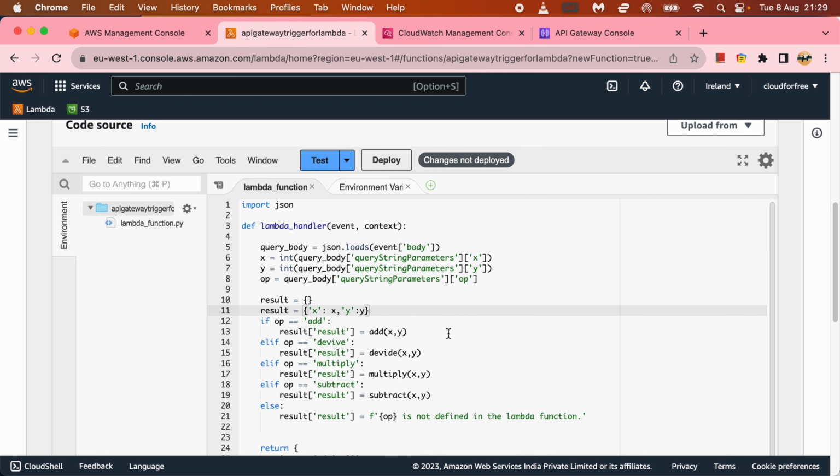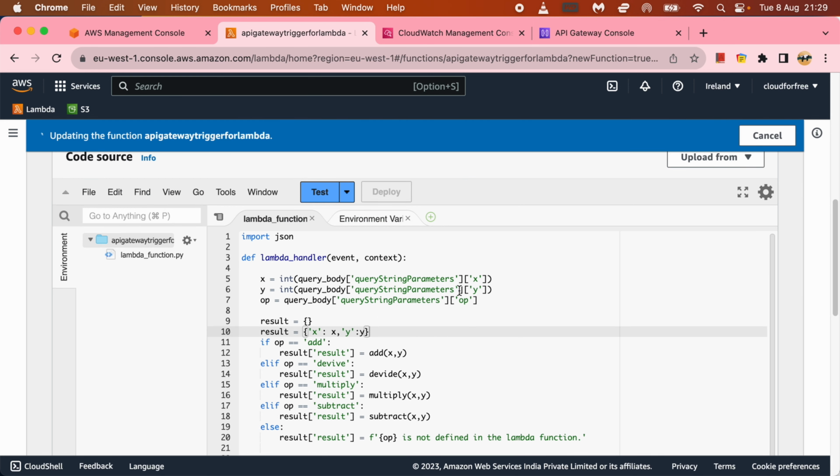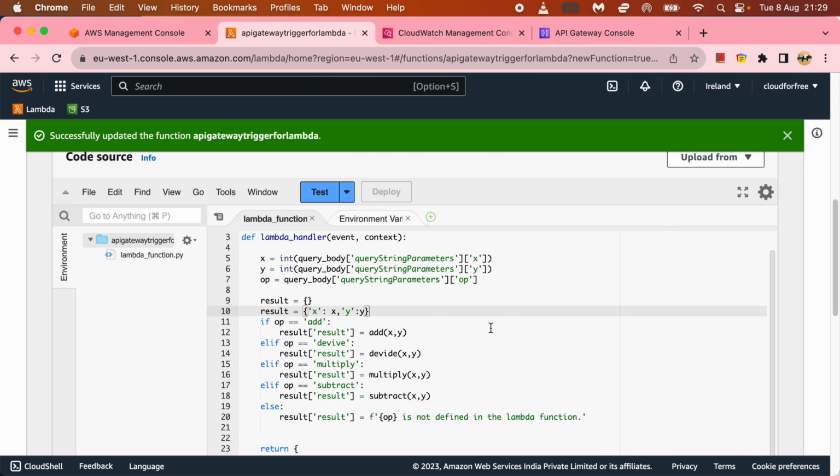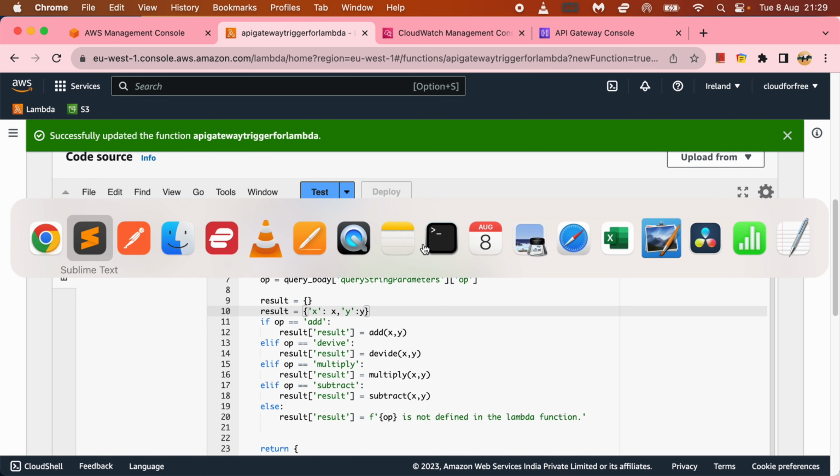Yeah, now this one will not work. It will come with query string parameter now. Deploy this, and let me deploy this.